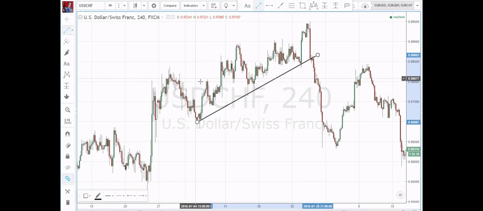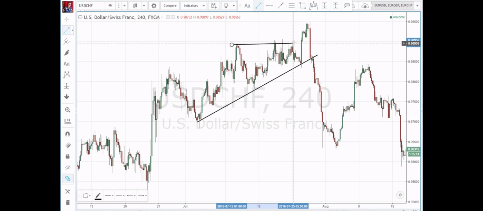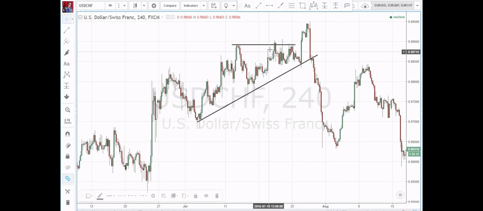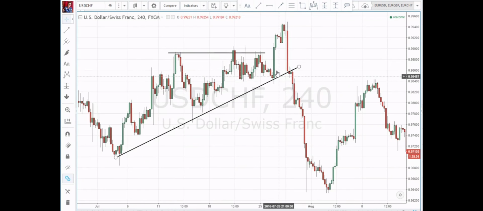You can see sometimes we make lower highs, here again a lower high. Here we have something like a triple top where price just tried to break it. We are not able to. Then here the final exhaustion move higher, which immediately gets rejected. And we close at one point here below this trend line.